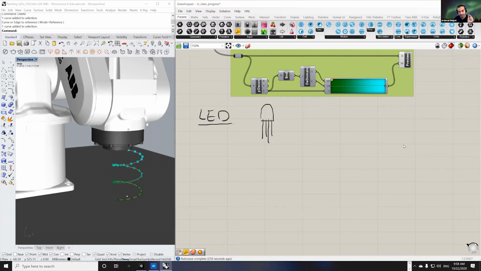It has 4 pins. In each pin, we should tell it what the red color is, what the green color is, and what the blue color is. It also gets power from this one. So this is the negative leg. If we send values to these RGB pins, it is going to give you different amounts of RGB color, and eventually a combination of these 3 to form a solid color.